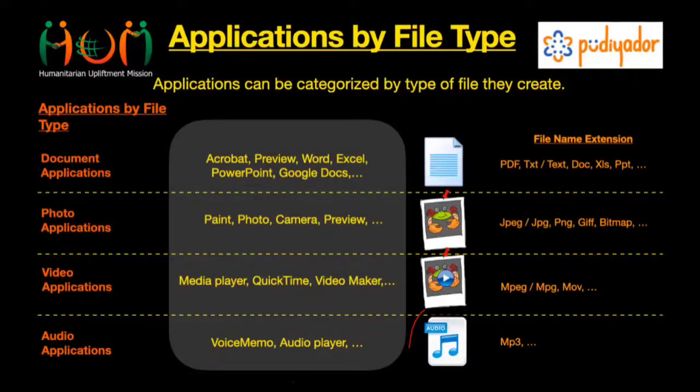Photo applications. Your camera app is a photo application. It is also a camera application, right? In Microsoft Windows, you have an application called Paint. You can use Paint to do simple drawings, simple coloring. You can also use Paint to cut pictures, right? Cut the top off, cut the bottom off. It's called editing photos. You can also change the resolution. What do we mean by resolution? If you have a very good camera, you get a very high quality picture. By resolution, we are talking about the quality of the picture. Is it high quality or lower quality?